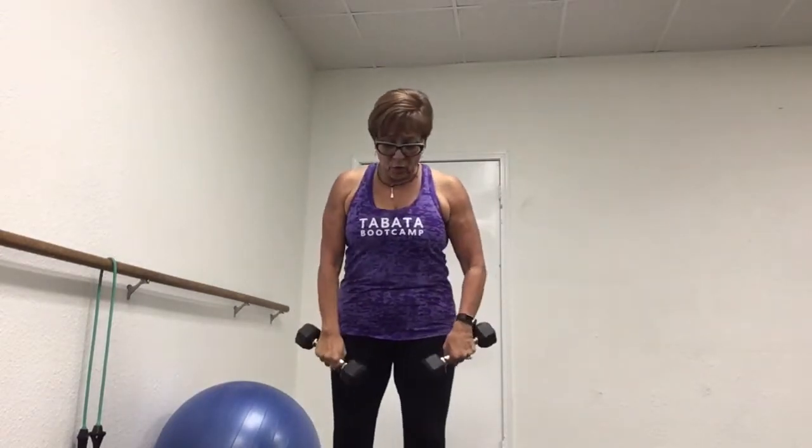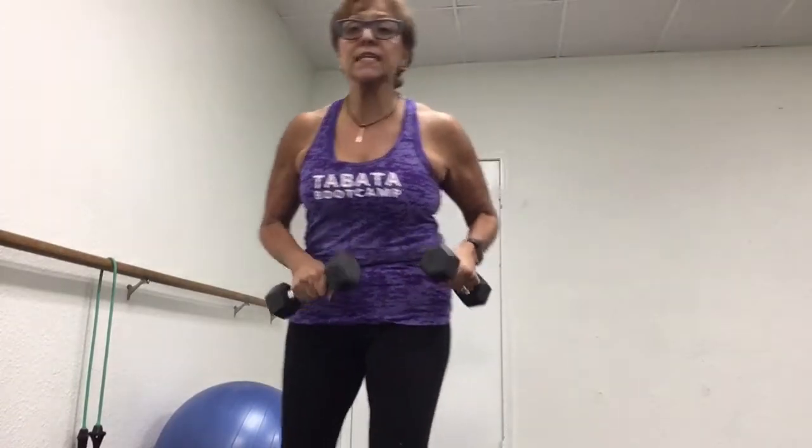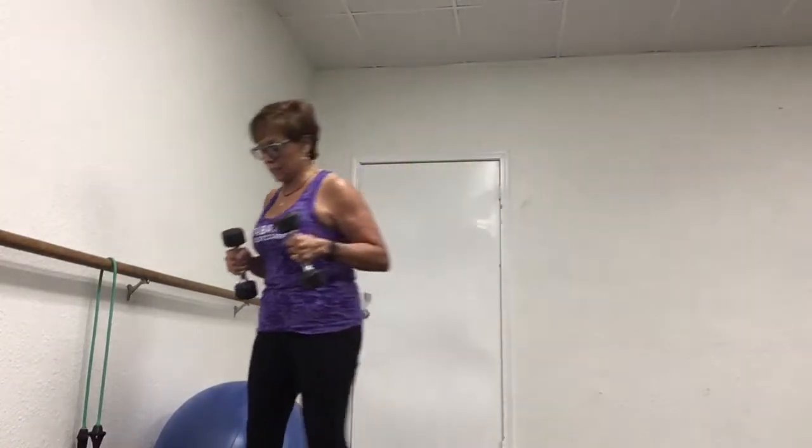So I like to use the analogy that you're sitting on the toilet. I know, not something you want to picture, but it's a perfect analogy. And if you don't like, your squat can be any way you want. It could be closer into a skier squat, and you can't see me very well. Or it can go out with toes facing out. It doesn't matter, as long as you're going down into that seated position and coming straight up. Again, a set of 15, 1 set, 2 sets, 3 sets, all right?